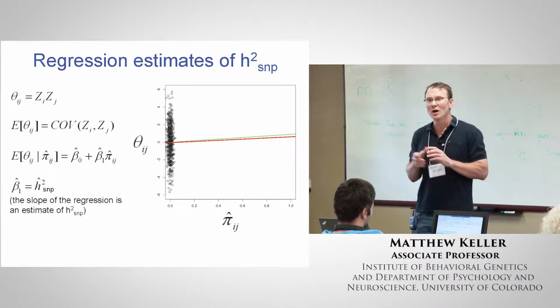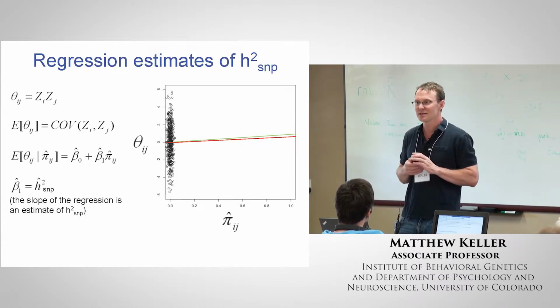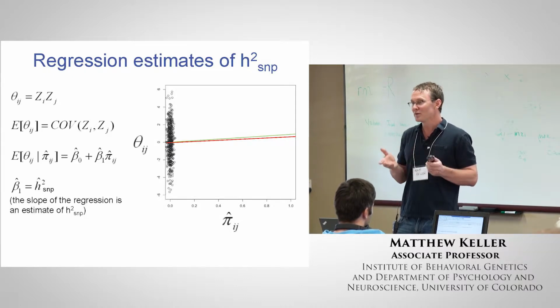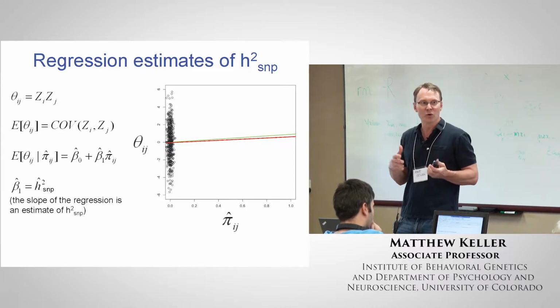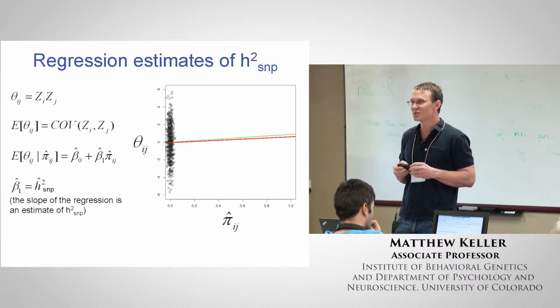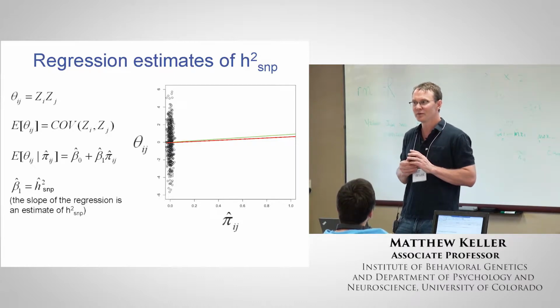One is that we know, and we've known for 30 years, that there are problems with using close relatives to estimate heritability. And one of those, for example, is that shared environmental factors, in the presence of non-additive genetic effects, can lead to biased estimates of your additive genetic variance. And just in general, we'll get biases using close relatives to estimate heritability unless various assumptions, which are probably often not met, are strictly met. And so we know that those estimates are going to be somewhat biased. So that's one motivation. Any other ideas of why we might use unrelated individuals rather than family members to get estimates of heritability?